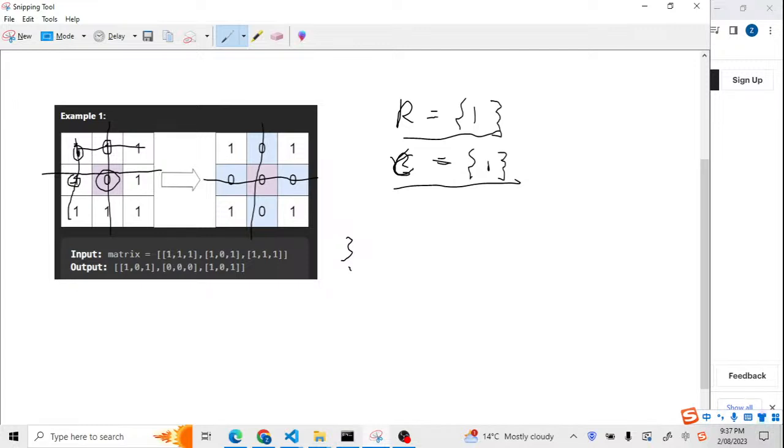If it is not polluted, for example if here is a zero, I put zeros in this line, and for this one I put all zeros. If at this point I have a zero, this line will be zero and this line will be zero. Let me go to the code editor to finish the coding.